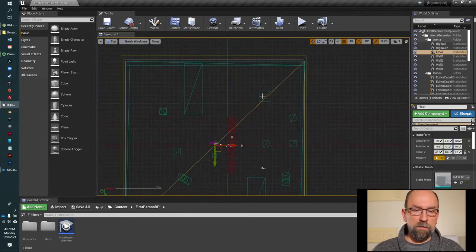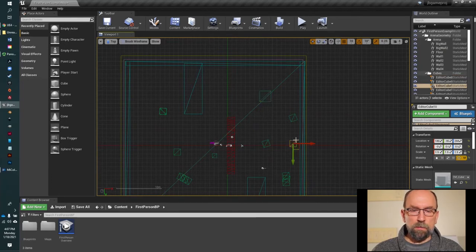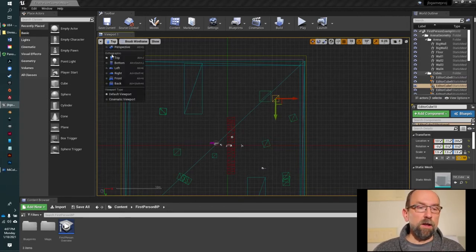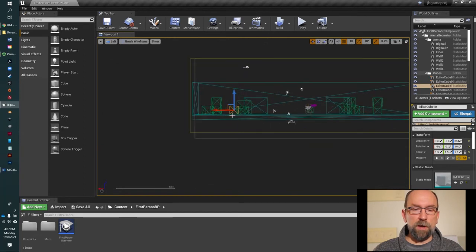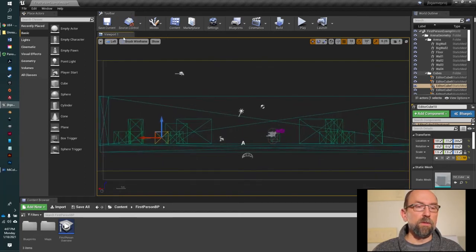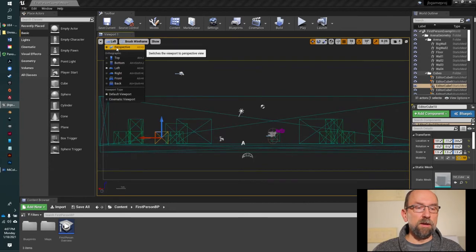So let's say, for instance, I wanted to move this particular box actor and I wanted to put it right next to this actor. I can go ahead and align them together from a top view. I can also go to a left view, make sure they're all lined up in that perspective, and so on and so forth. So typically we're going to be staying in perspective view.